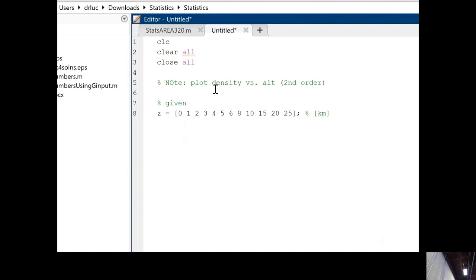Some of you, for intermediate fluid, we did the terminal velocity, right? Remember that in the final exam? Terminal velocity versus altitude for the trench ball. And I told you to change the density. I did one to mix up here. So these are altitudes in kilometers, and then I'll give you the densities.